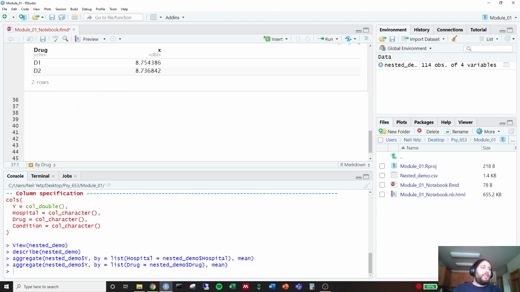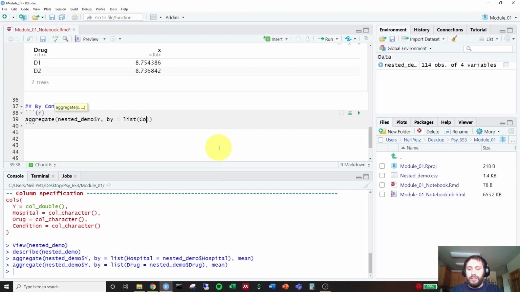Okay, then let's go ahead and run it by condition, which has 6 different conditions. So we'll do hashtag by condition, and then we'll insert R, and we'll do aggregate, nested demo Y is our Y variable, comma, by equals list.